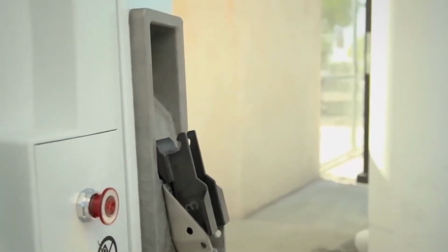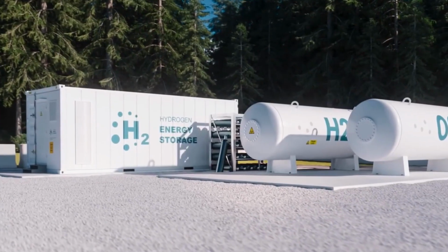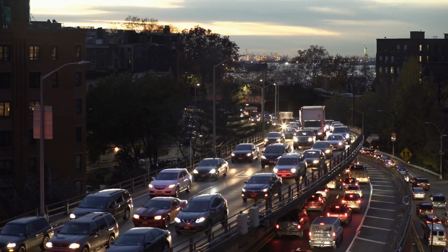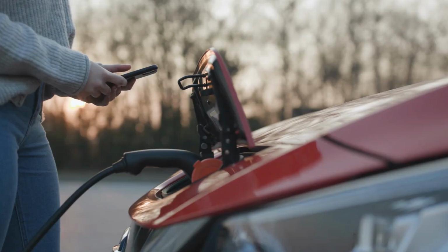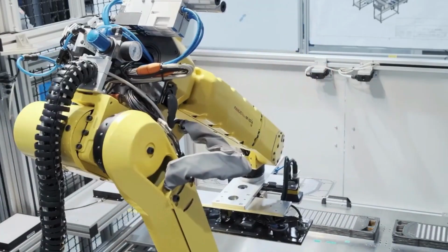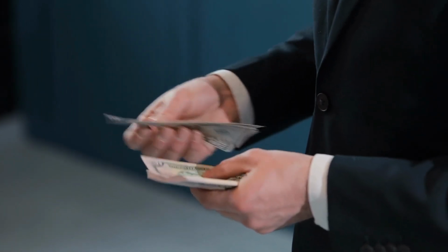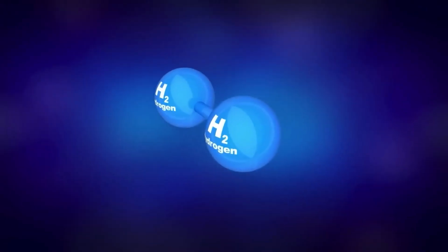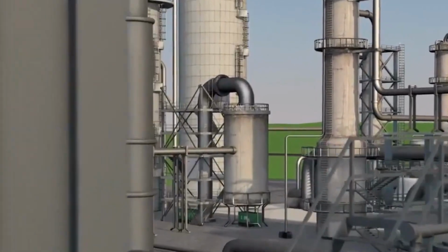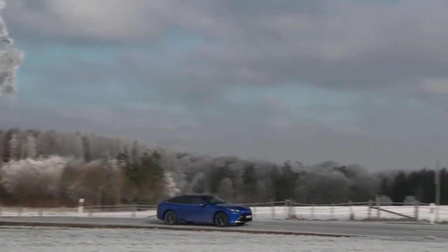The only challenge faced by hydrogen cars is that they are still new in the game. For example, they don't have enough refueling sites to cater to demand if it rises, though we believe with time that will change just as it did with electric vehicles. Another problem is the high cost of production. Because of how few hydrogen cars are made, they are more expensive than battery electric cars. Even though hydrogen may be the most common element on Earth, it takes work and a lot of money to refine it into a form that can power a car. This is why it is a bit expensive.